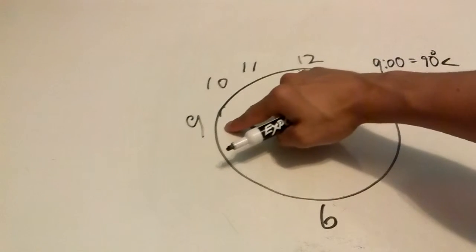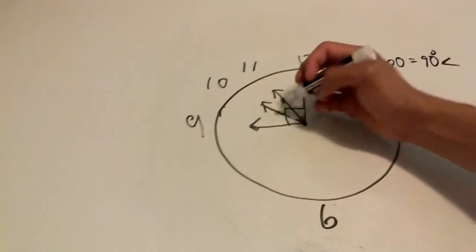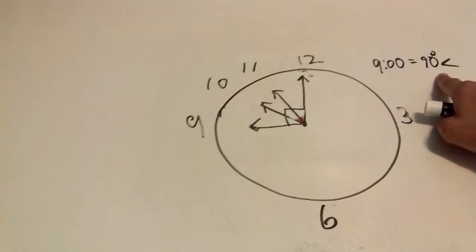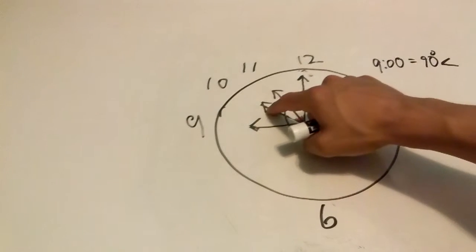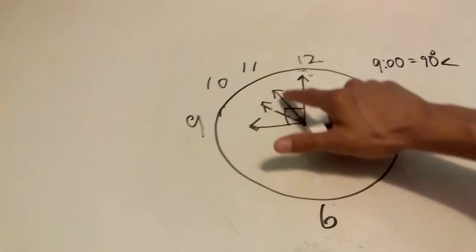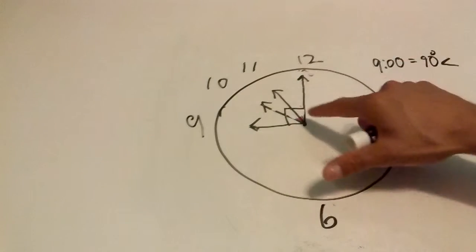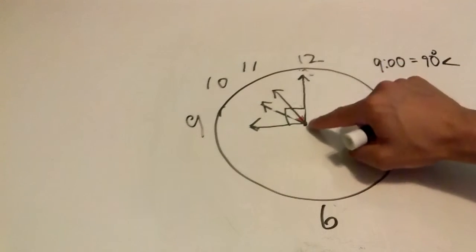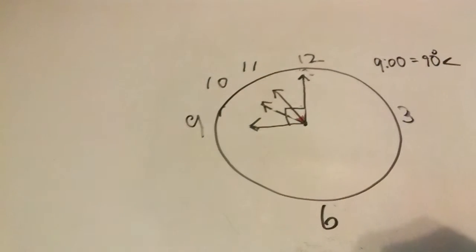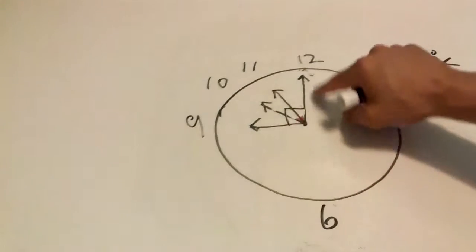It's 9 o'clock, and then the next integer would be 10 o'clock, and then 11 o'clock, and then 12. And so look, if it were 9 o'clock, we'd have a 90-degree angle, right? And then by the time it reaches 10, we'd have this angle. It'd be a smaller angle, and then by the time it reaches 11, it'd be yet another angle, smaller still. And so what I said, look, is just draw these arrows. Draw an arrow pointing towards 10, and then one pointing towards 11. And what we're left with is 3 angles cut out of that 90-degree angle that we started with.